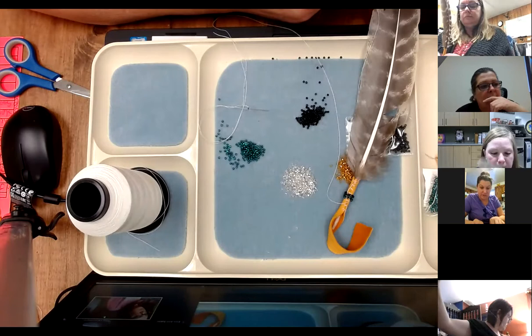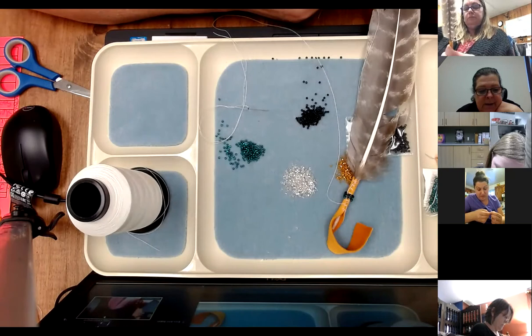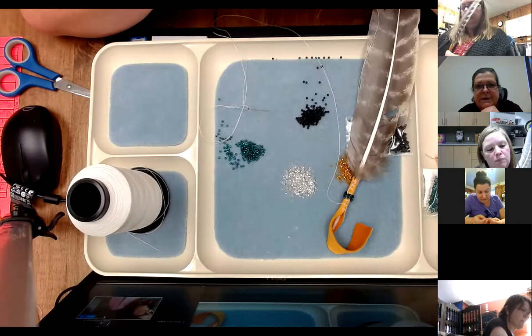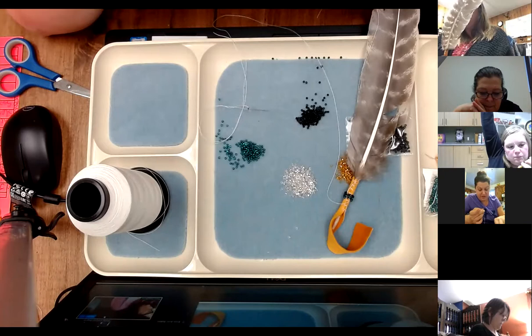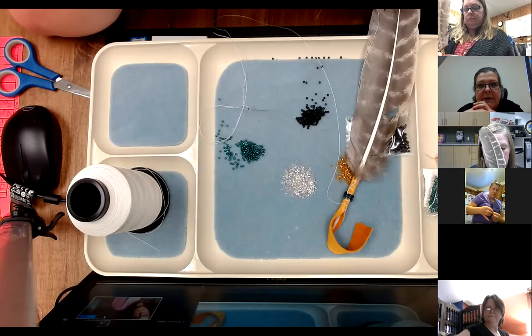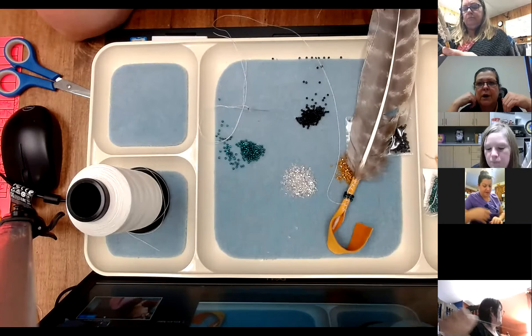And I'll send you all the material that I use when I do my flat work. And then you're going to need to have some glue. If you're going to buy glue, make sure you get some good sticky glue, stuff that will stick to leather. And I'll send you the leather, the beads. I'll send you a new needle because you'll probably need one sharper than the one you're using right now. That one's probably getting dull from the leather. And the pattern. And from there you'll be able to make that with me at the same time. And then when we close off after our hour and a half, we'll come back and do another one.